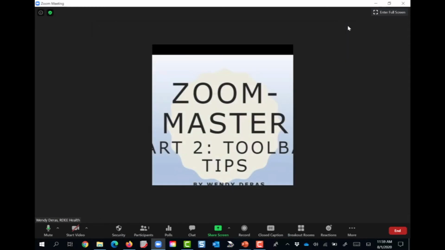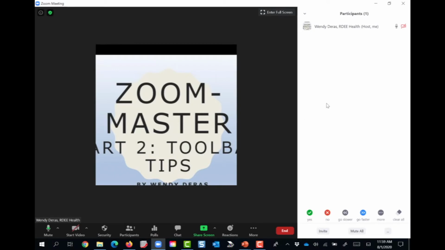All righty, we're going to get out of that. So that's one place that you can mute yourself. I'd like to show you another place. I'm coming to the participant window, and when I open this window, I can hover over myself and mute myself from here. As you can see, there's a third place to mute myself, and that's within my actual window, and I'll show you that in just a little bit.